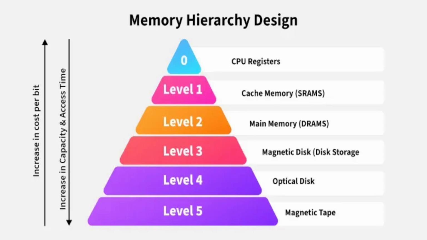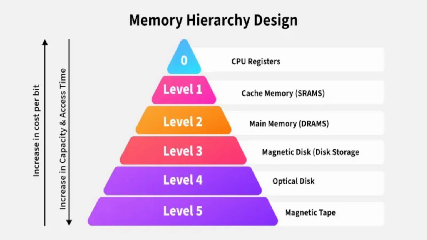So at the top level, we have the CPU registers. These are made up of flip-flops, and are so far the fastest memory associated with computers. This one has the smallest size in the memory hierarchy, and is the fastest amongst them. Then we go to the cache memory, which is quite a bit faster than the main memory, the memory sticks you see in your PCs, which is the DRAM, the dynamic memory.